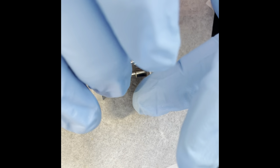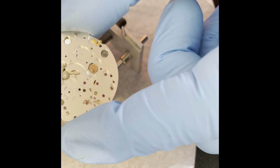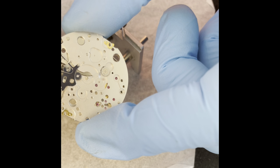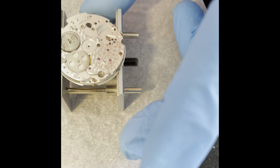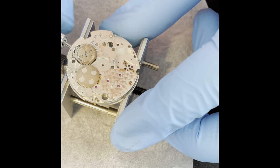Flip the movement around. Actually, you can see here, of course, when I'm winding it, you can see that clutch wheel turning around. I've also oiled the jewels now. I did that earlier. So this is all set to get the pallet and escape wheel in place.